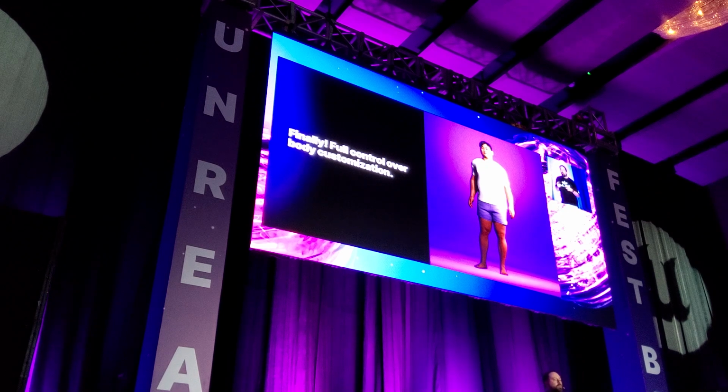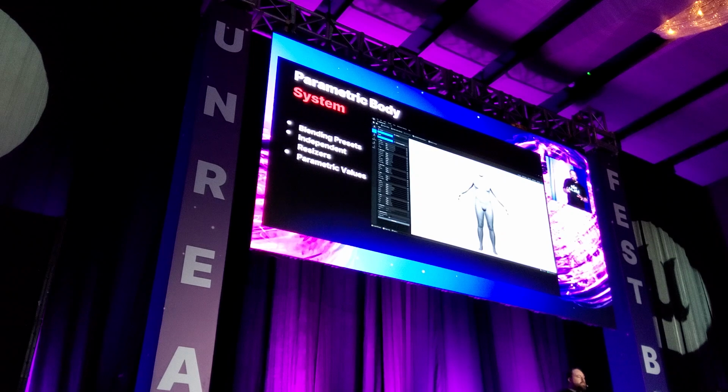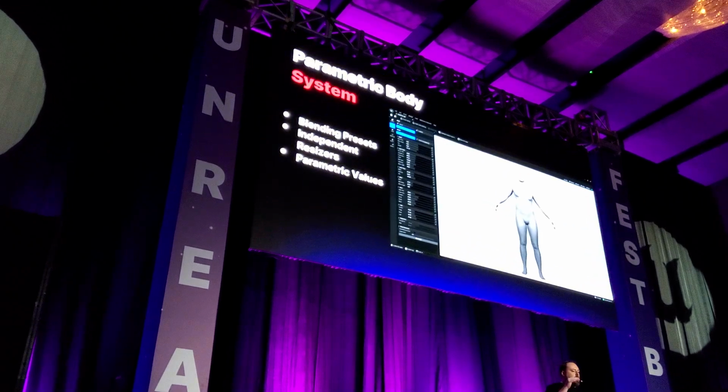And we're also super excited to announce the parametric body system. Finally, you have control over all your body types inside of the editor. And this has been a big feature that the metahuman community has been asking for a long time. So what you're seeing here is the parametric body system, and it comes with a lot of blending presets, and it can be a little daunting. You can adjust things like height, muscularity, and a bunch of other aspects of your body. You can pin and unpin constraints, so you control specific aspects of your anatomy while keeping other aspects of the anatomy left alone.